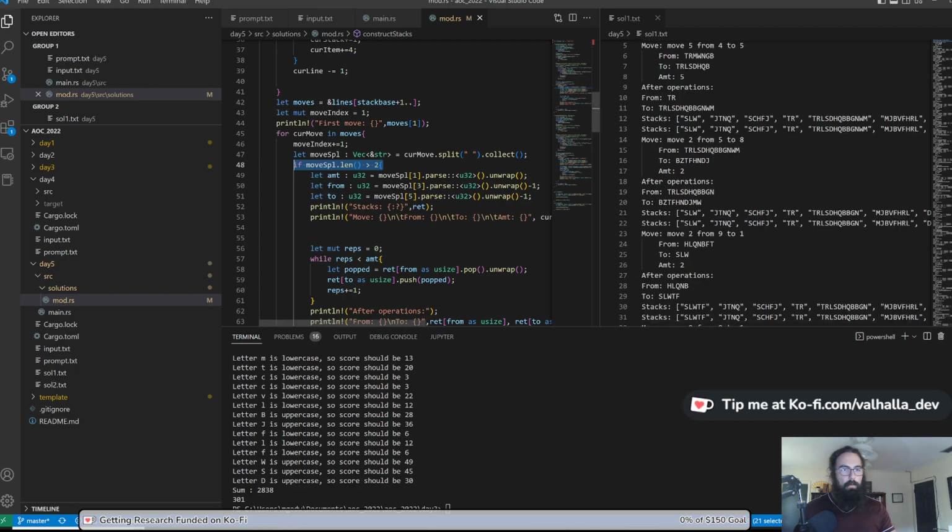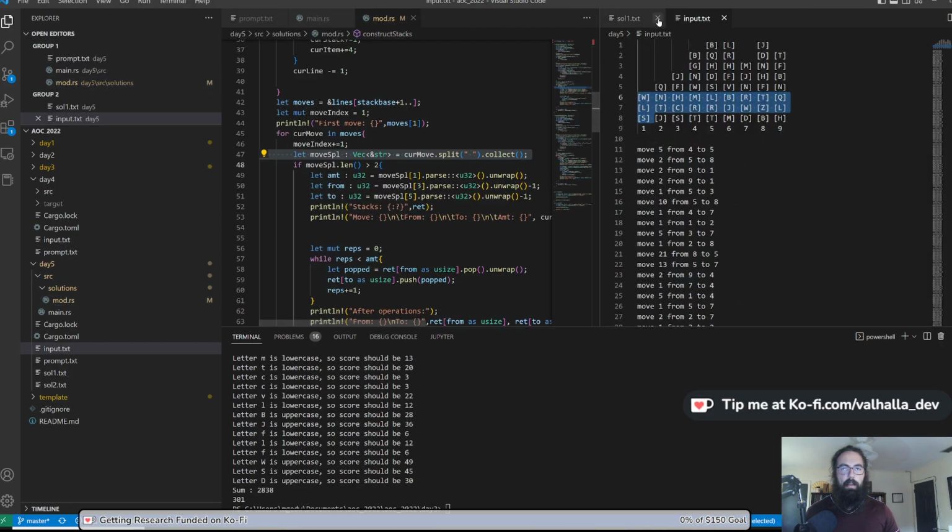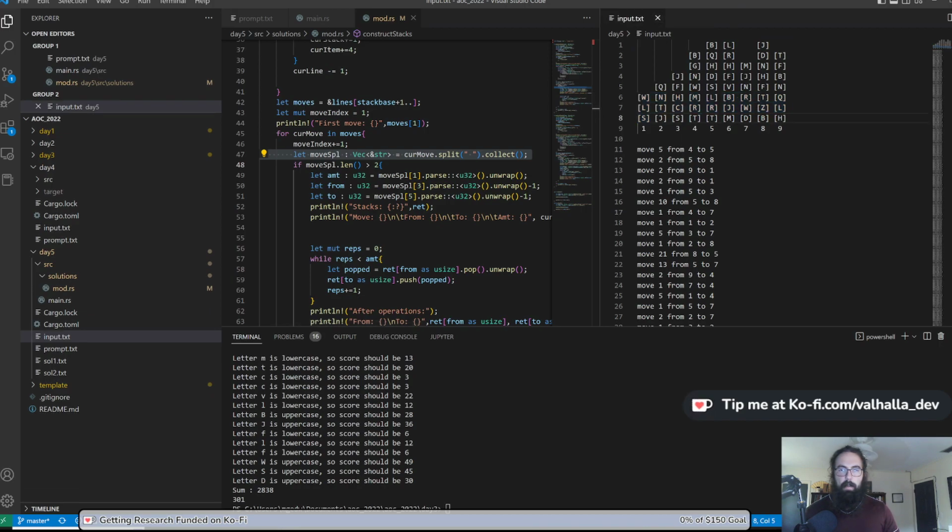Every single move should have multiple words in it because we split that up right here by words. If we look at our input right here, we are splitting by space. So we'll have move on the left, 5, a space, from, space, 4, space, 2, space, 5.